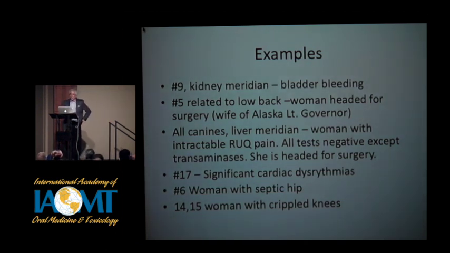Number 17, that's wisdom tooth, heart, small intestine meridian. I've seen a number of heart rhythms coming from amalgams in a wisdom tooth. And my hunch is that the amalgam is just pouring electricity into the heart meridian and causing disturbances. I've also seen it cause sacroiliac dysfunction. So when I shoot it up, the sacroiliac pain goes away.